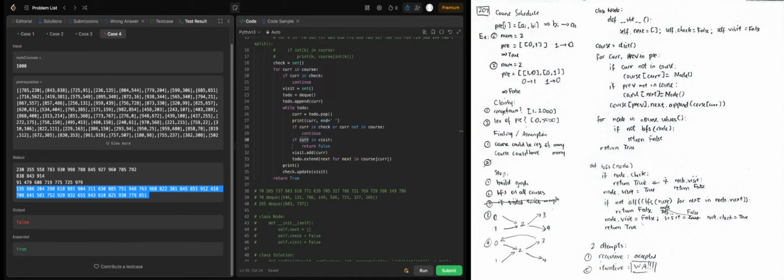Okay, so I think I got an idea. So somehow I need to use a different approach here. Basically, I use the course and then I pop it one by one.